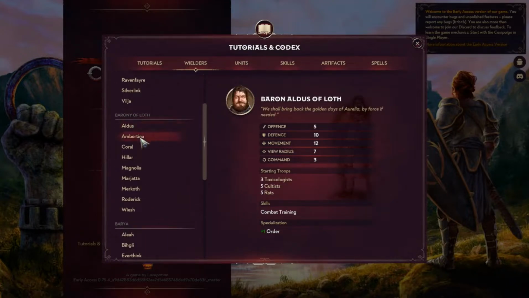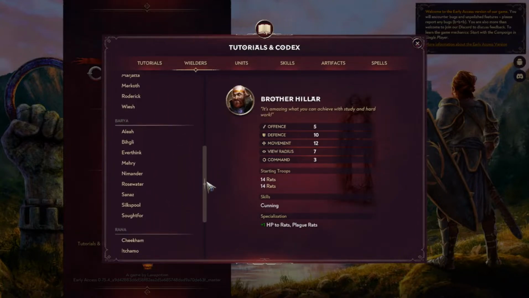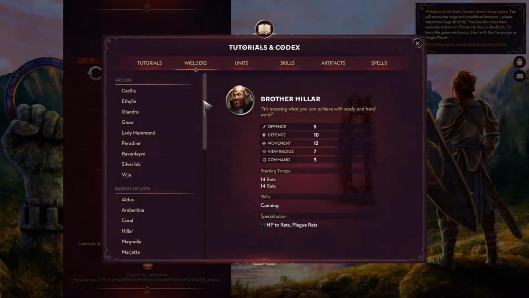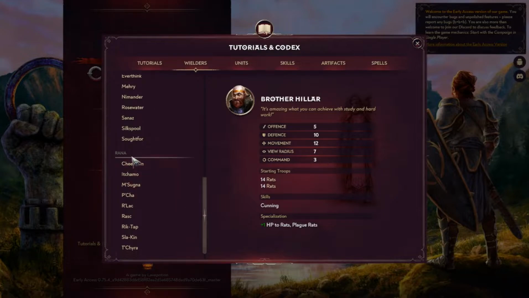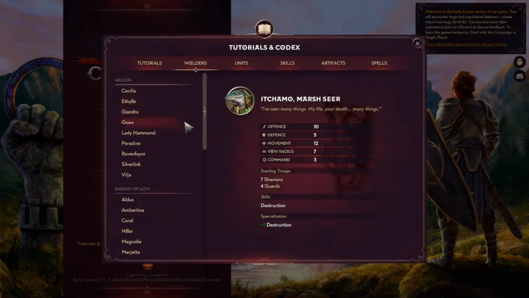I said I haven't really played a lot of the campaign, but so far it'd be nice to have a faction completely controlled by the undead, or something very exotic, because so far the only non-human main faction in the game is the Rana, which are basically frog and lizard folk. But so far I've been very impressed with the factions.